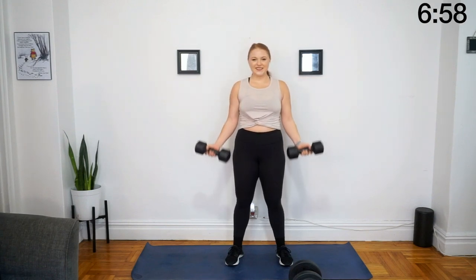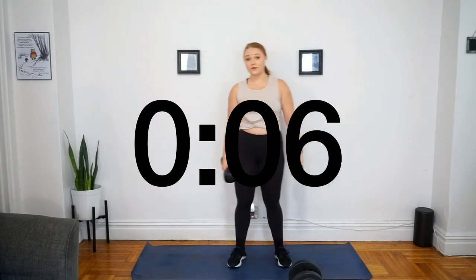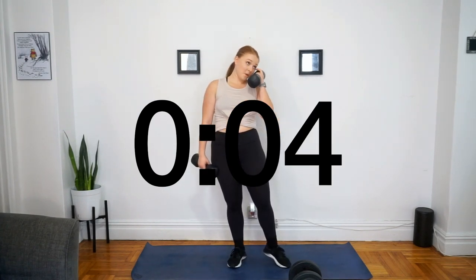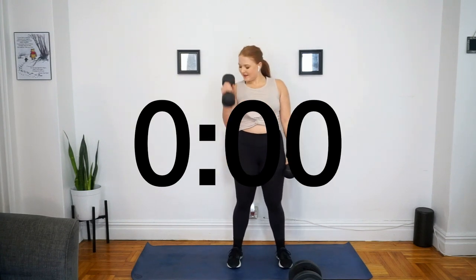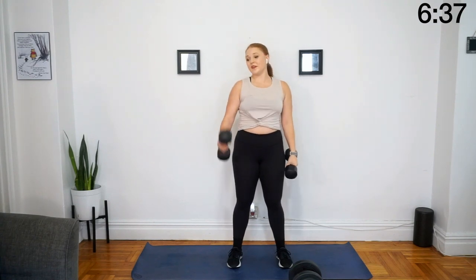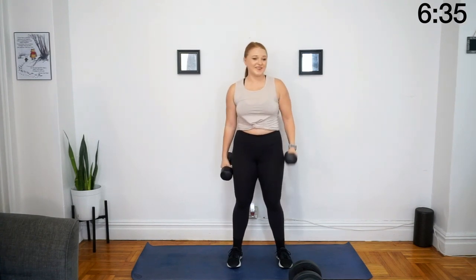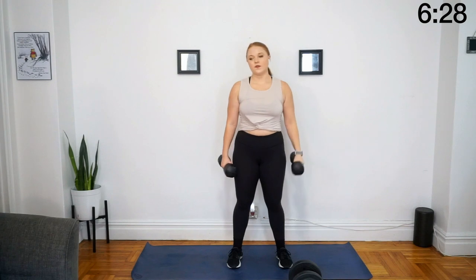We're so close. All right, we're gonna do hammer curls next. We are gonna alternate. And take your break. We're gonna do alternating, so right, left the whole time, not just each side. Oopsie. All right. And let's begin. No shame if you have to go down in weight. My arms are feeling the pump. I'm sure yours are too. Oh my goodness.